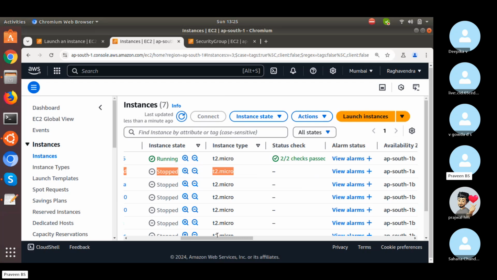You have not selected T2.micro; you selected something else. You should select T2.micro. Otherwise it is chargeable for you, madam. People are getting 3/3. One second. That's okay, there's no issue in there. What 3/3 is, I'm also going to tell you. But that instance will be chargeable for you. Those are the people who have not selected T2.micro. I selected T2.micro; you selected T3.micro. Yes, sir?